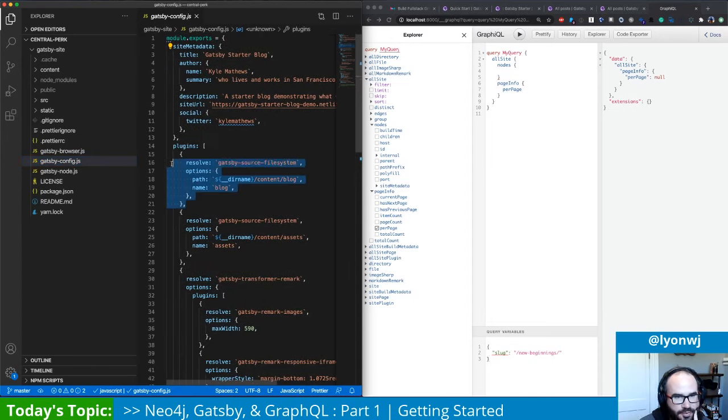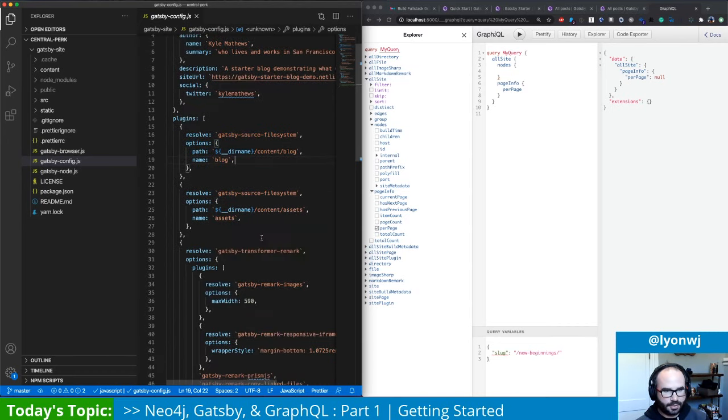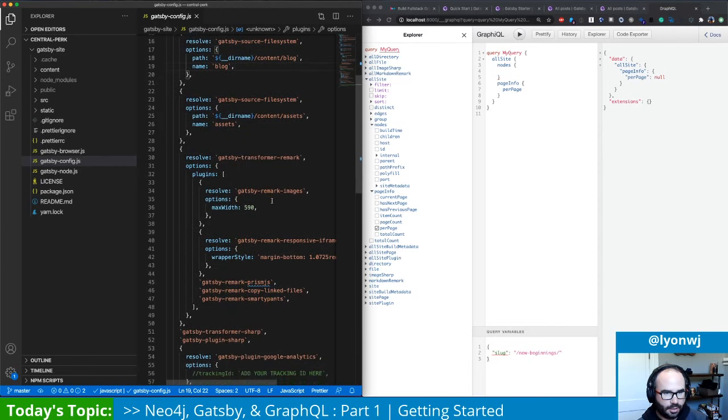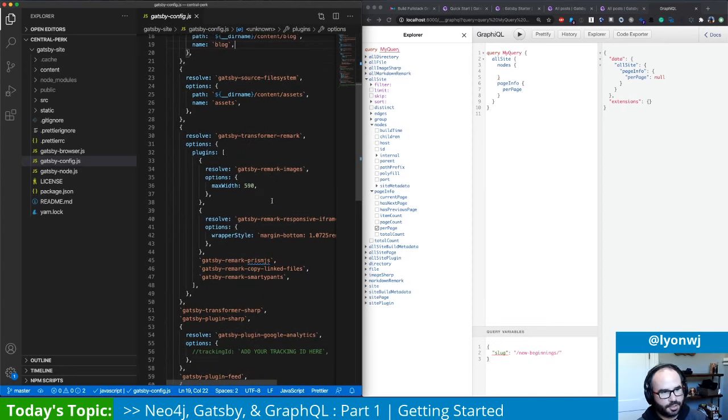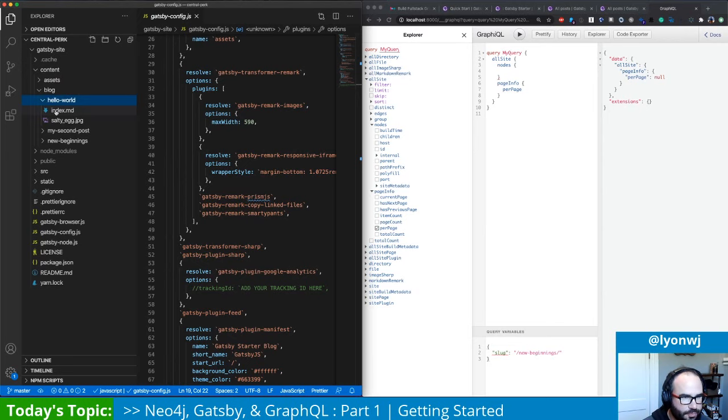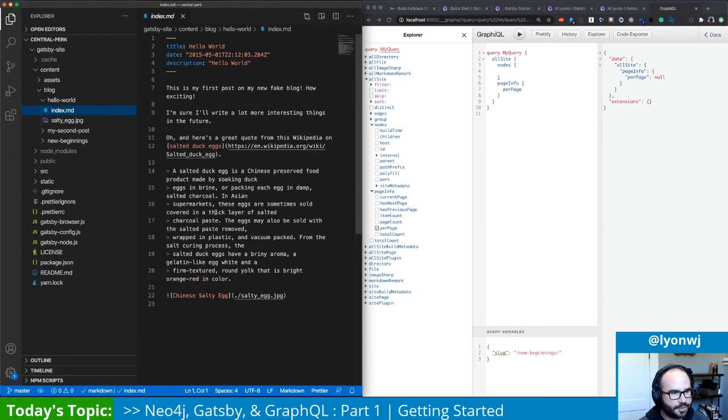So gatsby-source-filesystem in a few different directories. This is pulling in some assets from the file system into the GraphQL API. It's using Remark, which is, I think, a markdown parser. So I think most of the actual content for this comes from these markdown files, which are the actual blog posts. What we're going to want to do is kind of replace these with content from Neo4j.